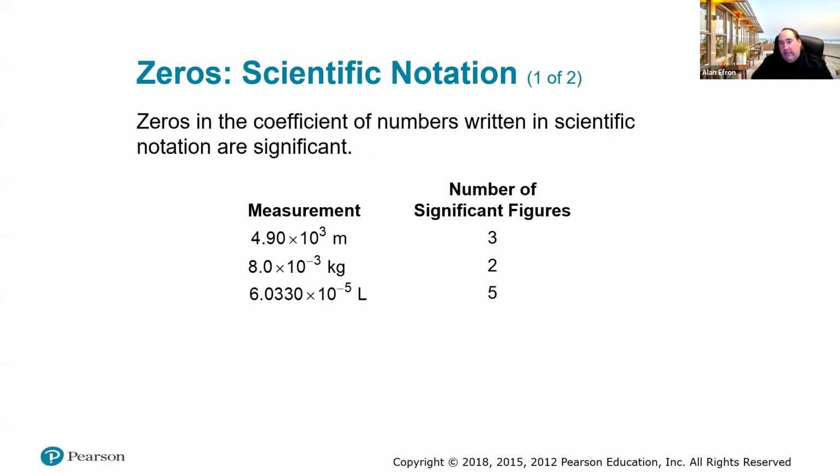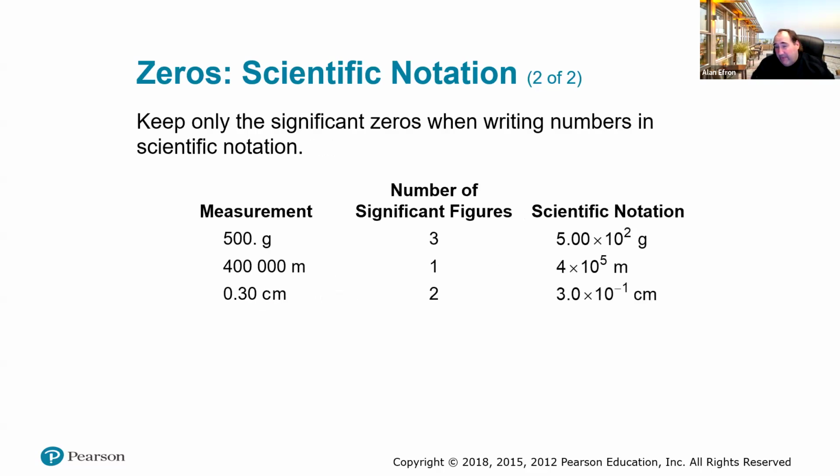And obviously, here's our scientific notation as we talked about there. So everything before the times 10 part is significant. We've got 3, 2, and again 5. We're going to look at it before we convert it into decimal points or anything like that. By the way, when we do convert it into decimal point, we do want to maintain the proper number of significant figures, and you want to make sure you don't lose significant figures as you go back and forth. Once again, you might not be able to convert it properly because there's no way to do it to the proper number of significant figures. So that is what this is talking about here.